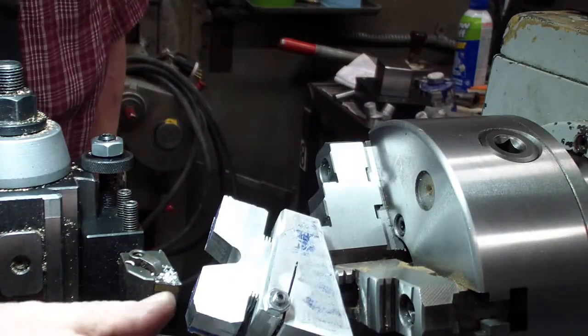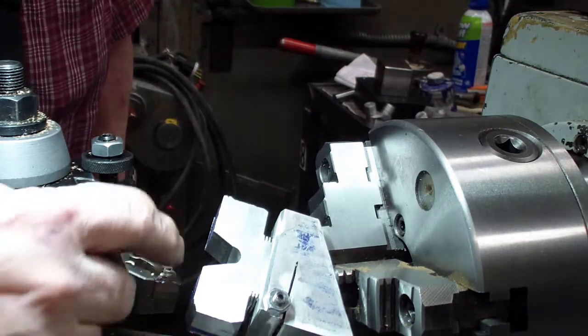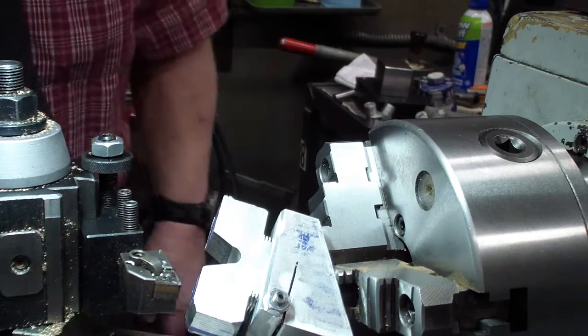As you can see, we're just starting to take off this corner here. I'll bring you back when things get a little bit more interesting.